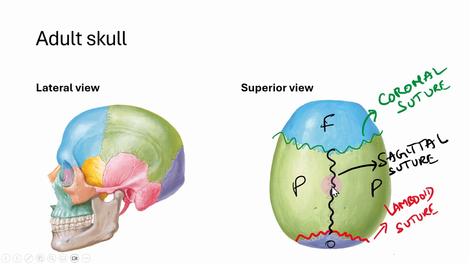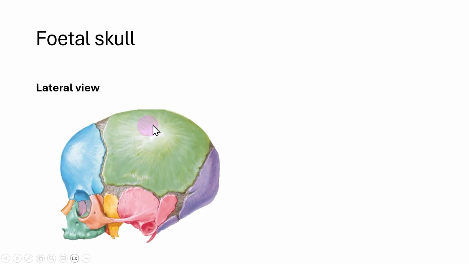With this understanding, let us have a look at a fetal skeleton to understand where these fontanelles are. So in the fetal skeleton, you can again notice the frontal, parietal, occipital, temporal, and greater wing of sphenoid. But you can also note widened sutures, as also you can notice fibrous membranes spanning these areas. These are known as fontanelles.